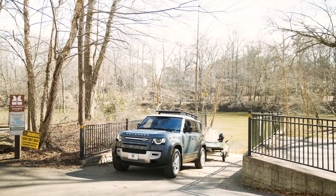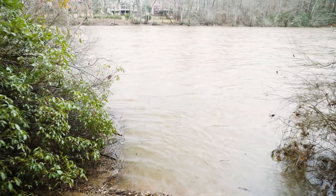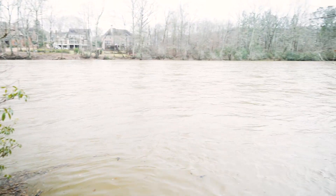At Jones Bridge, they have two different boat ramps — one for motorized boats like the 16-foot River Hawk, and a second one for non-motorized watercraft like paddleboards, kayaks, and canoes. It is a dog-friendly park, with lots of places to picnic with the family. You can also access the river for fly fishing.